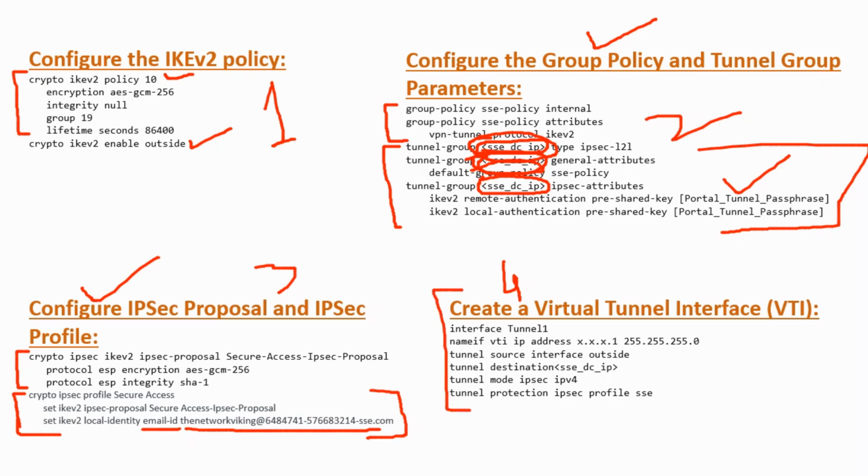And the last step, which is number 4, VTI, the virtual tunnel interface, you'll have to do it for the primary as well as the secondary. So let's say interface tunnel 1 for the primary, you'll have to create another one, for example, interface tunnel 11 for the secondary tunnel. And just to answer this particular part here, name if VTI IP address. This particular IP address, you see this value here, x.x.x.1. Just replace this sample IP with any non-existing IP address that's not being used for a VLAN subnet or existing VLAN connection in your network, right?